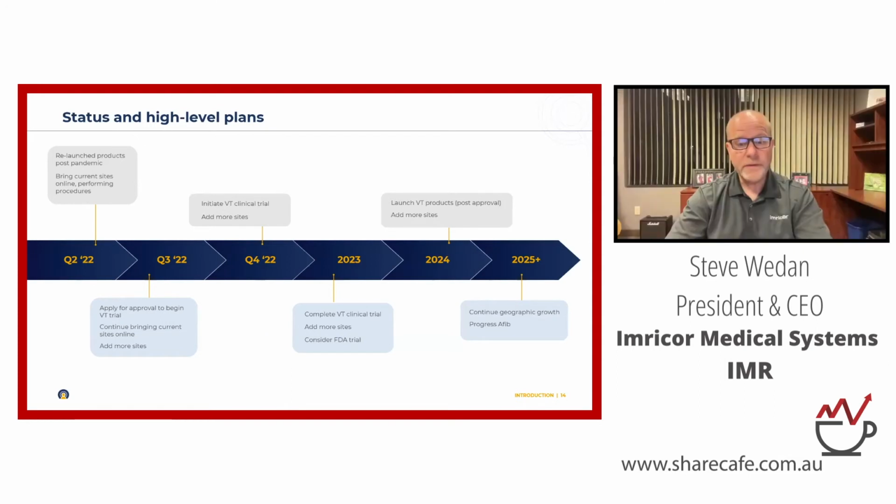It was tough. We launched just a month before the world shut down, and as elective procedures were banned, these are those types of elective procedures. So it really hurt our revenue. What we did though is we, hearing from our investors, listening to them that look, Imricor is a 2023, 2024 story, not so much a 2020, 2021 story. And so we kept leaning into it. We did everything that we said we would do in those 2 years, besides the sales that were prohibited, but we stayed on track for ventricular tachycardia. We stayed on track for our FDA approval.